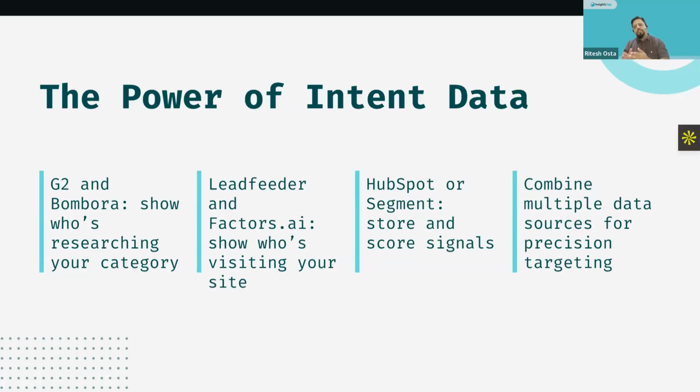And then from HubSpot or Salesforce, you can also create an integration. There is a native integration with LinkedIn Ads and Meta Ads and Google Ads, by which you can push that data as customer match data into Google and LinkedIn, and you can create a customer match audience and then run ads with those customer match audiences, right? Super effective, super precise. In this webinar, I'm not going to talk about the practical aspect of it. In the upcoming webinars, I'm going to practically show you how to do that as well.